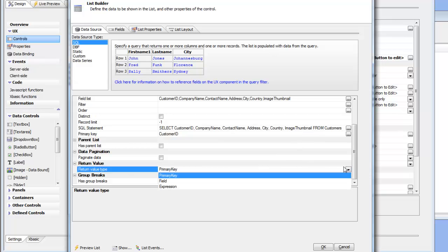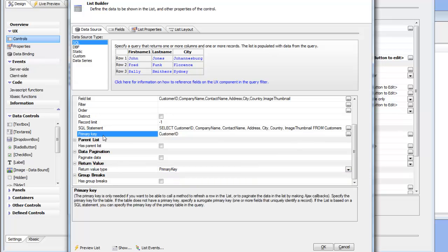As you recall, in lesson 1 we were very explicit about making this list return the primary key, so we set it here to primary key, and we then specified that the primary key for the customer table was this customer ID field. So this has allowed us to use this particular list as a record navigator.